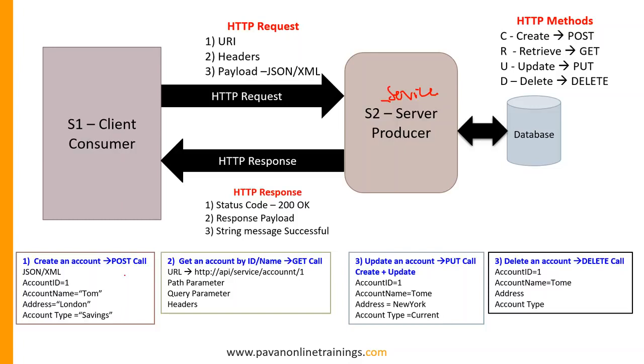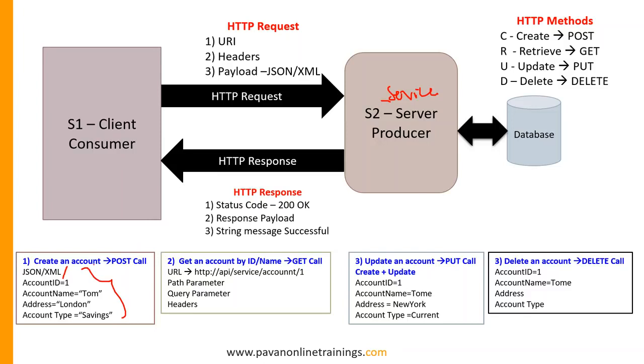Post means we are creating something new, right? So we have to send this data. The data can be in JSON format, XML format, or text format, whatever the API supports. Even though this is REST API, sometimes there are restrictions. Some APIs accept only XML requests, some support JSON as well as XML, and some support only HTML. That depends on how the API is designed by the developer. By default, REST will support all kinds of formats, but an API may restrict the supported formats.